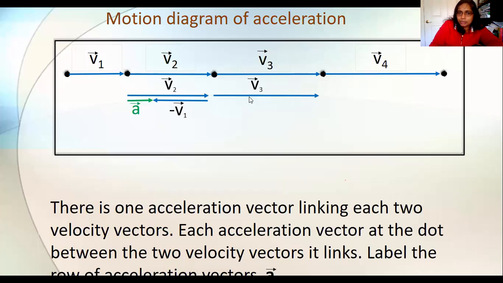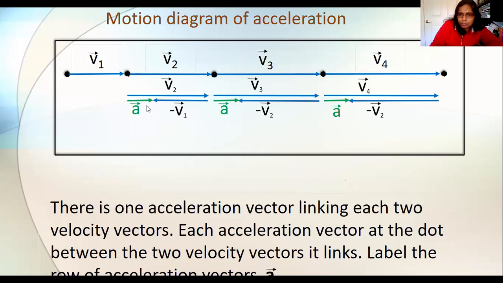You can do the same thing here. V3 minus V2, that's the acceleration. V4 minus V3, that's the acceleration. Now look at this. Between each point, the acceleration value is the same. Speed has changed a lot. The velocity is changing, like gaining. But when you subtract the initial velocity from the final velocity, we can calculate the acceleration. So between any of these points, the acceleration is this much.